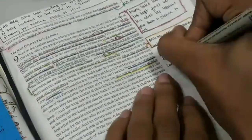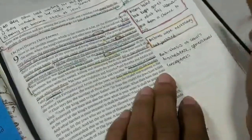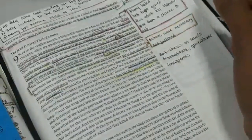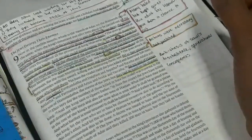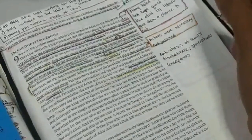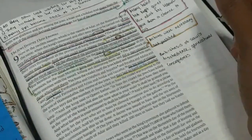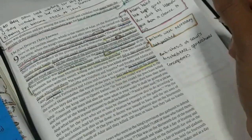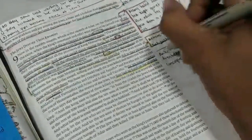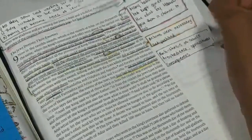Generational consequences. And this also lets me know that whatever God commands, it will get done, whether it's done the next day, in 5 years, in 20 years, in 100 years. Whatever God commands you to do, if you disobey him, it will still get done. Maybe not in your time, but you have to keep in mind that your sins and consequences always run down the line to the children and the grandchildren. So I think that's a very powerful thing to remember, and that's what I got out of this verse.